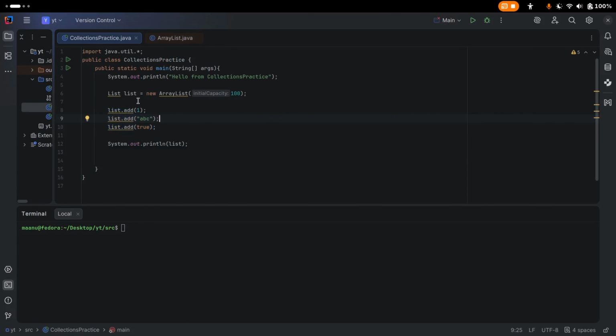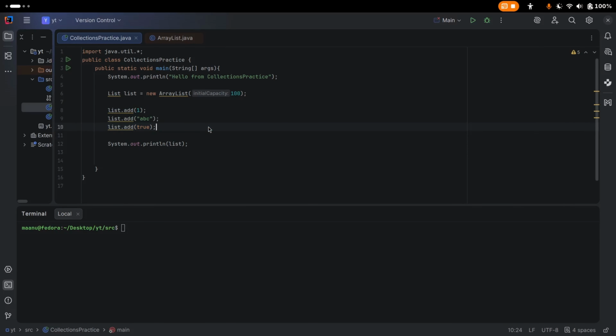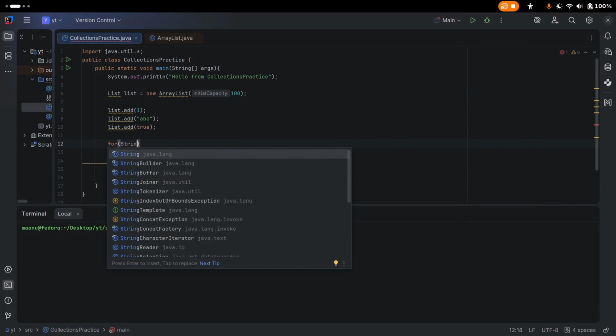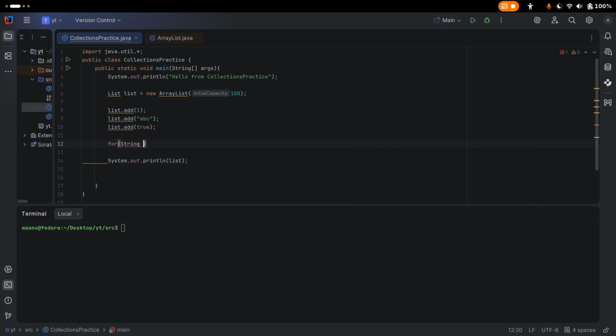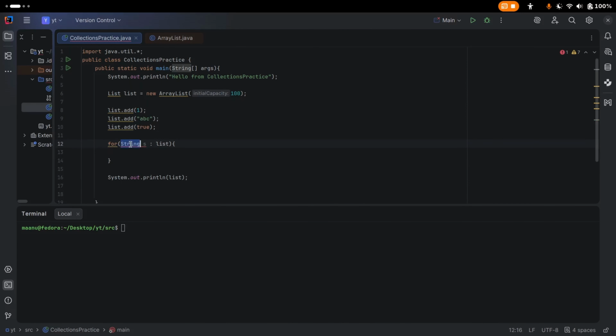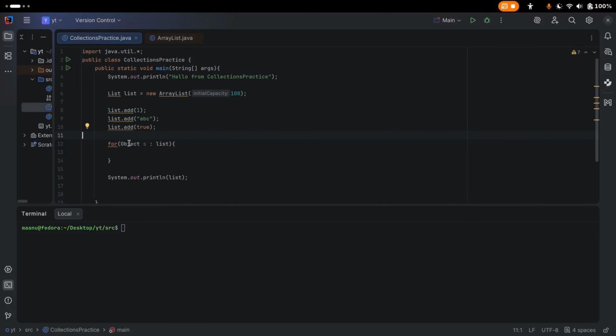If someone doesn't know that we have added different kinds of elements, and they loop over this, assuming it's an ArrayList of type String, with a for-each loop, they will get an error: required type Object. So you have to iterate using Object. As everything is an Object, this will work.